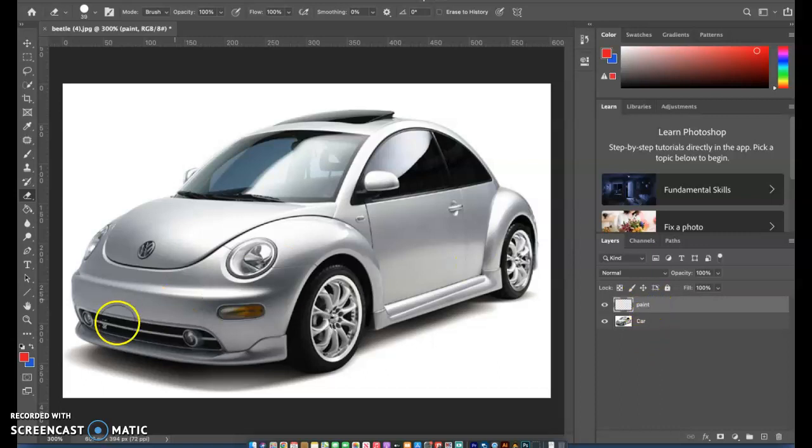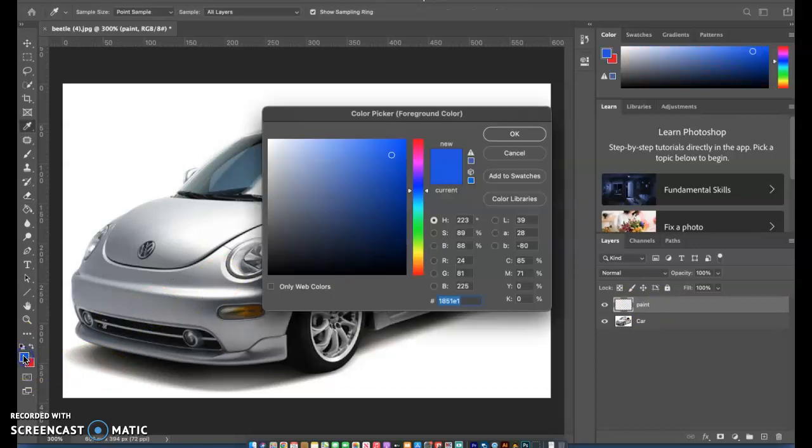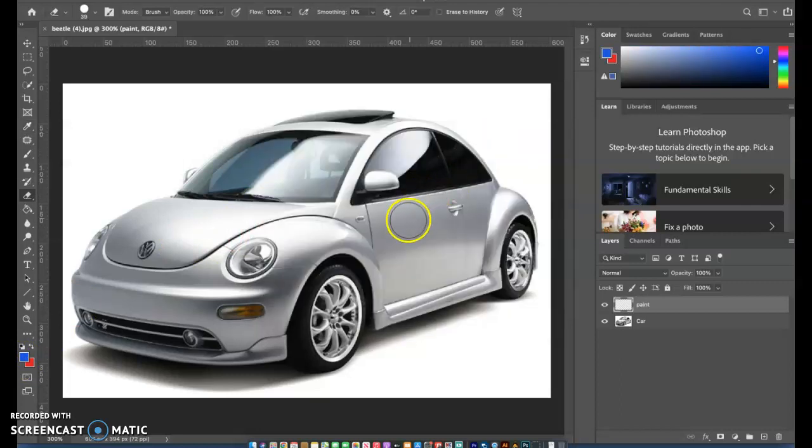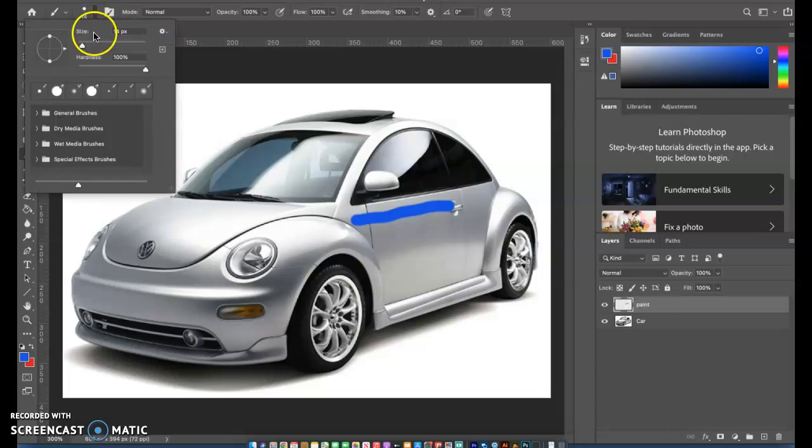So on our paint layer, I'm going to choose a color. I think I'd rather choose blue than red. Choose something that's darker than what you ultimately want it to be, because we're going to be doing something to it that lightens it up. So now I'm going to paint on this. And you notice that it kind of looks fuzzy on the end. That's because I have a fuzzy brush selected, and I don't want that. I want a hard edge brush, so I want my hardness at 100%. Size, I can be anywhere in here.